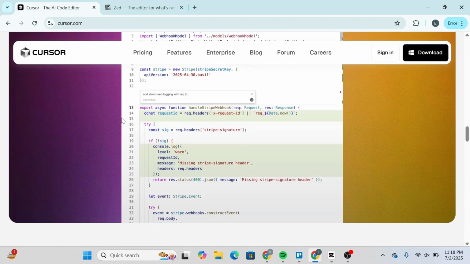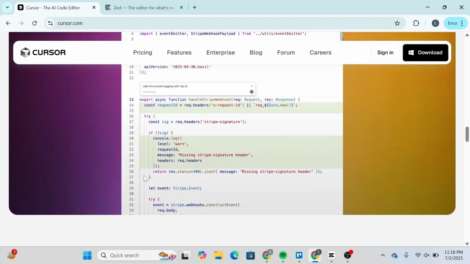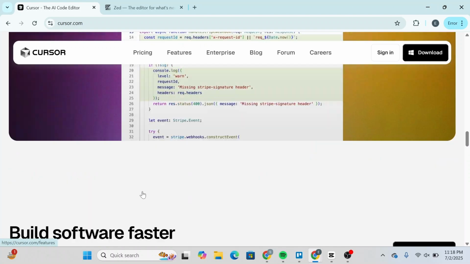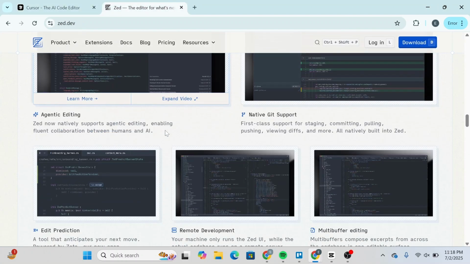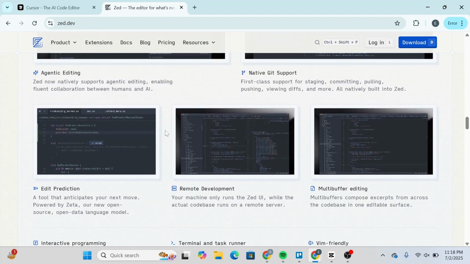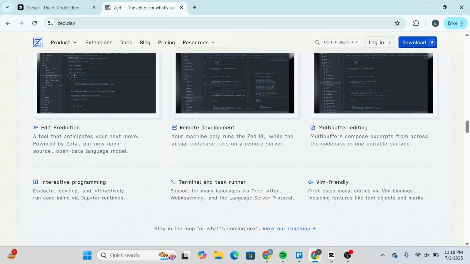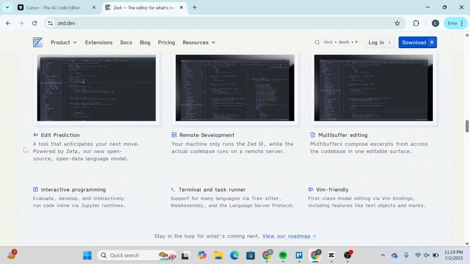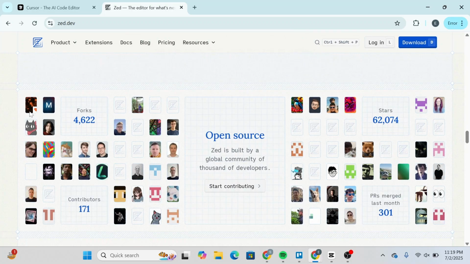Cursor primarily caters to professional developers, especially those already familiar with Visual Studio Code. It's well suited for enterprise teams and developers managing large, intricate code bases. Zed, on the other hand, is designed for developers who prioritize speed, efficiency, and low-latency coding. It's especially beneficial for teams doing pair programming or working on real-time collaborative projects, and for coders looking for a more streamlined, modern alternative to heavier IDEs. Its open source nature also appeals to those who prefer community-driven development and full transparency.